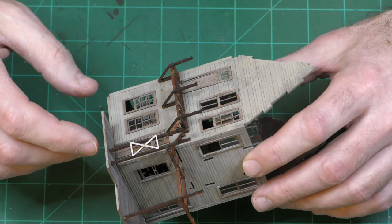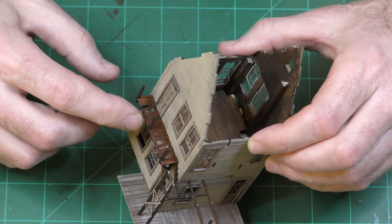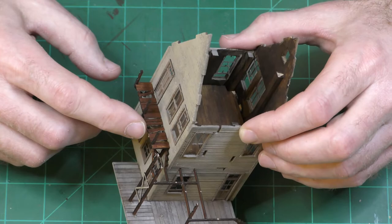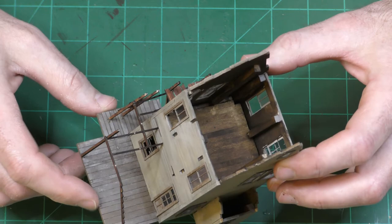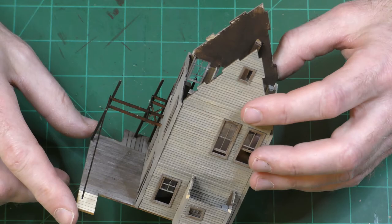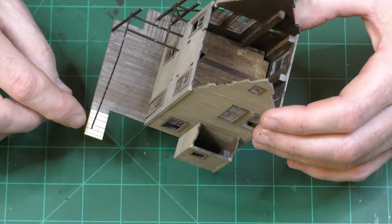For this part of the stairway or balcony or whatever, I wanted to have the boards kind of falling apart. So the sheet that they provided, I just cut it apart into individual boards and glued on some of those in sections. I had wanted to build this without the base. This is the base part, but it turns out it's actually pretty difficult to do that, so I think I'm going to leave the base on. This part had broken off, and so it didn't get painted, so I'm going to have to come back and touch that one up.